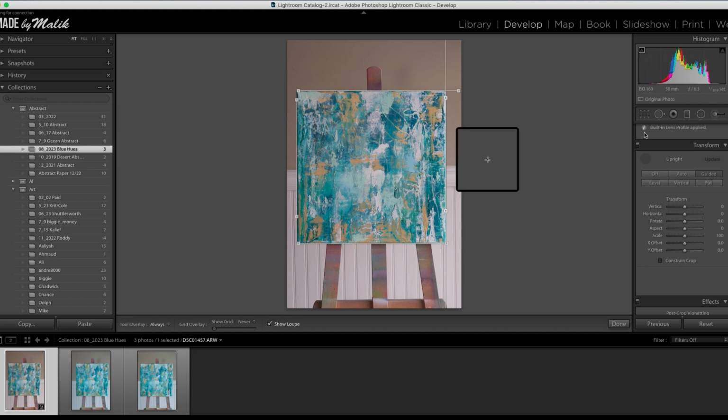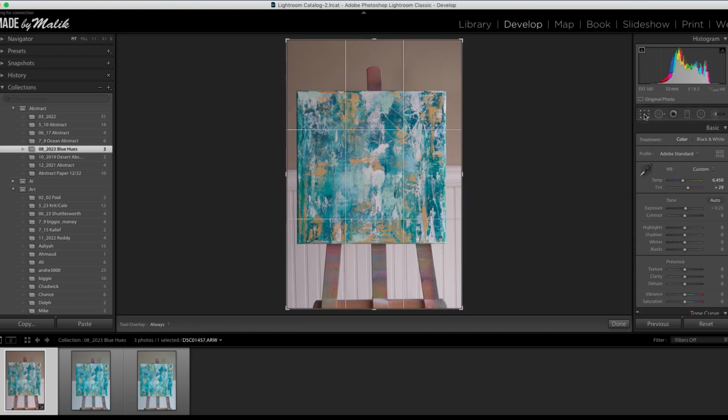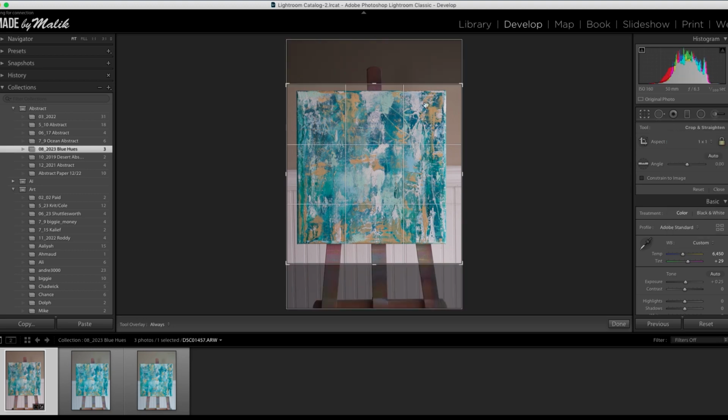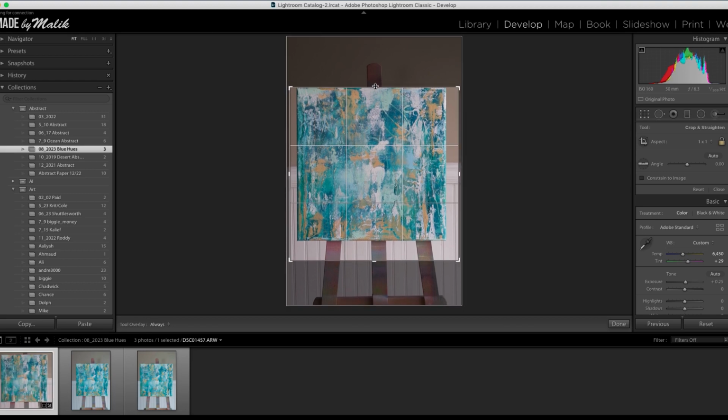You do this, the horizontal or vertical first, and then you come to the other side and do both sides. And that's a square. So then after that, I'm going to go to crop, get the ratio of 1:1 so that it turns itself into a square, and line it up.